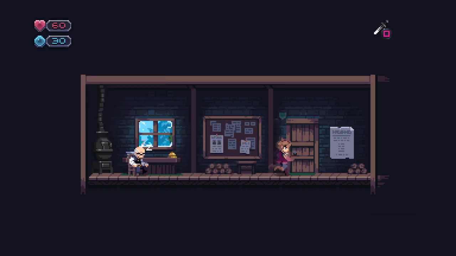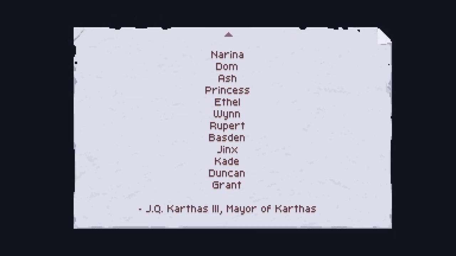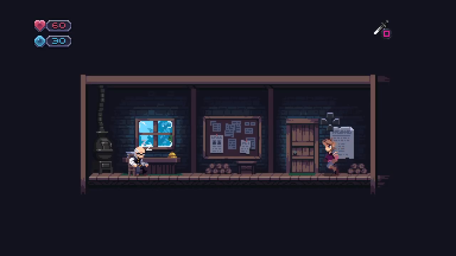There we go. So now we're off. Now, if you go over to this poster here, this will show you all the people that are missing in the game that you have to rescue. I'll let you guys count the amount of people on that list, because I don't count. Okay, my wife's gonna sit here and count. There's 12 people you gotta rescue.